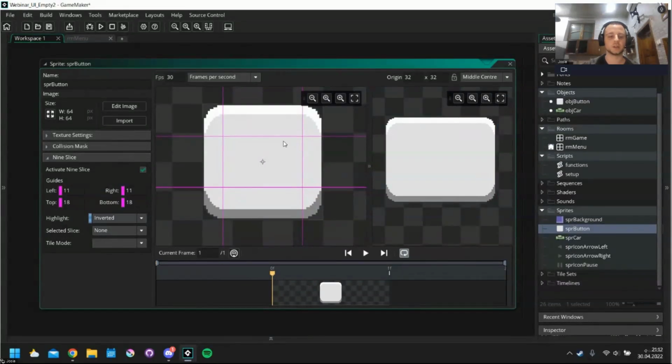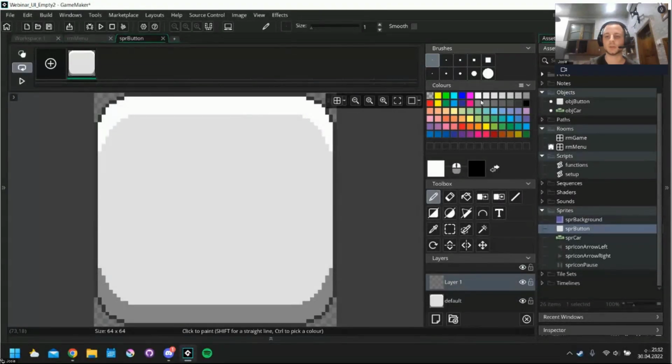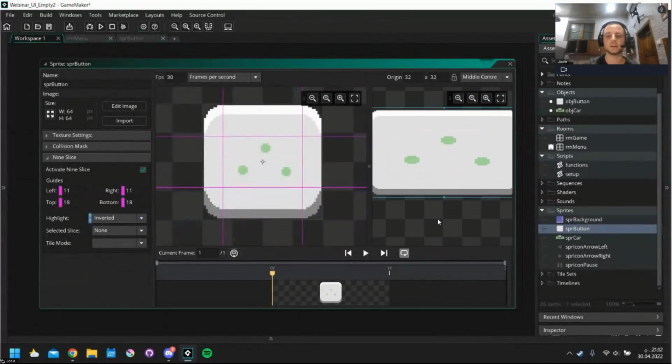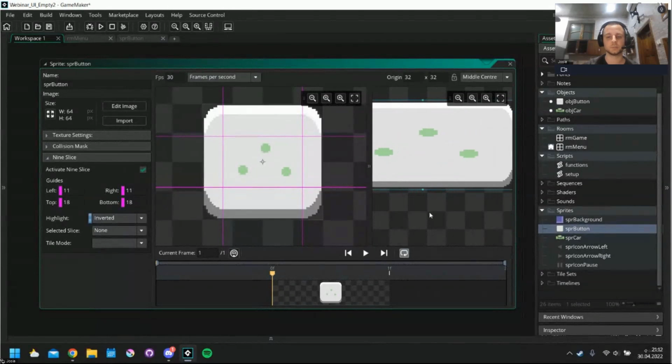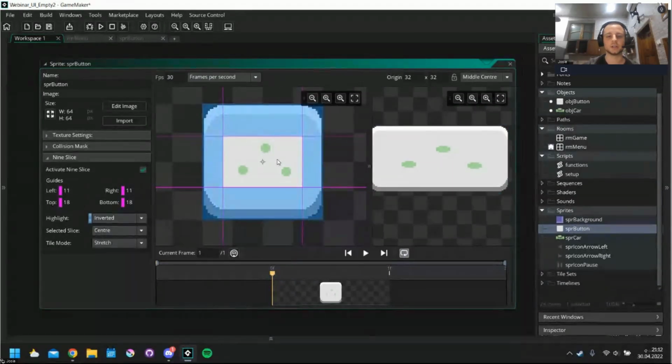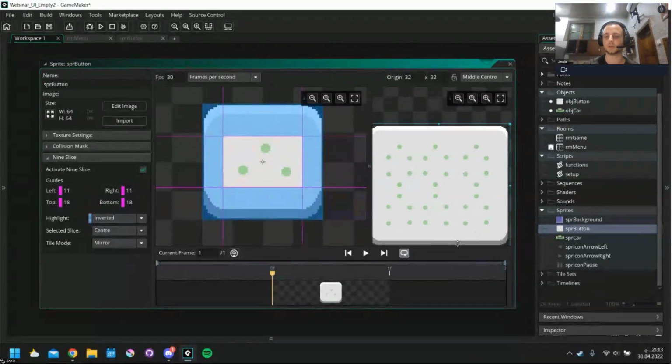One more thing that you can do here, which we don't need for this case, but if you happen to have some sort of pattern on your sprite, for example, let's actually open this one up and just draw some random dots in here. You will see that these, since they are in the center, will still get stretched by default, but you can also tell it to actually use a different tile mode. For example, instead of stretching, you can tell it to repeat this pattern that it has in there. You can also tell it to mirror repeat it, so that it will look like this.